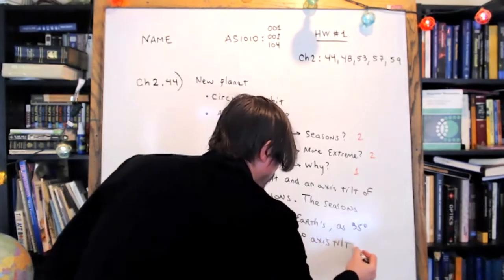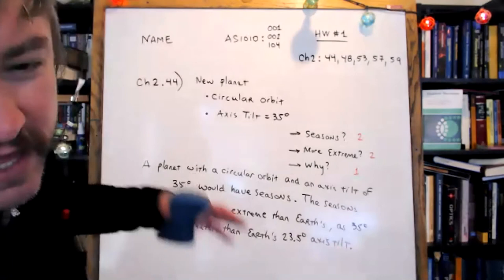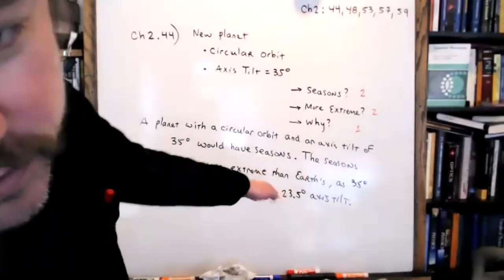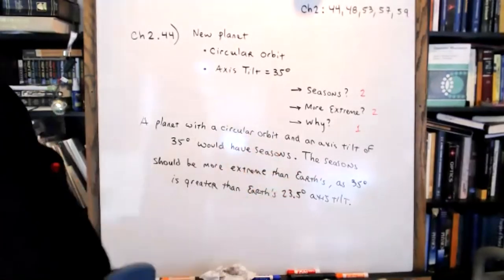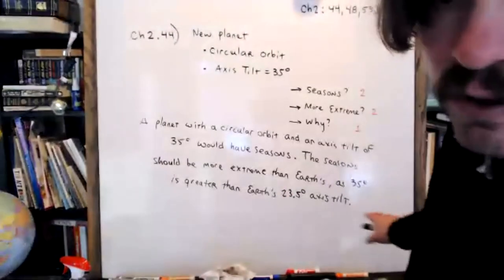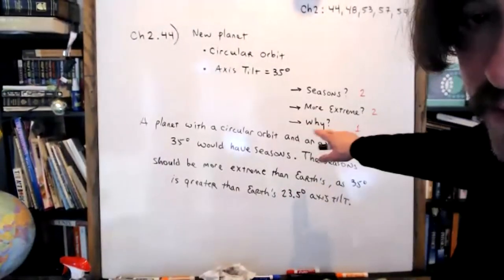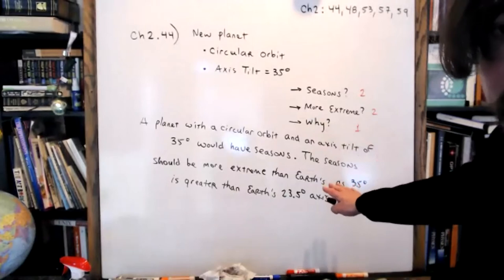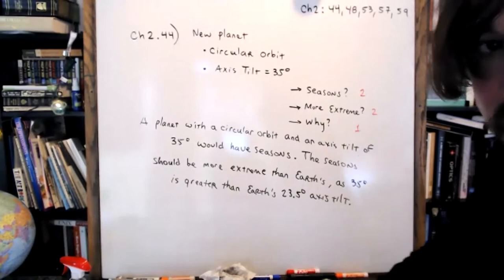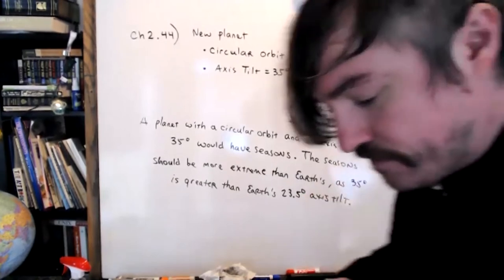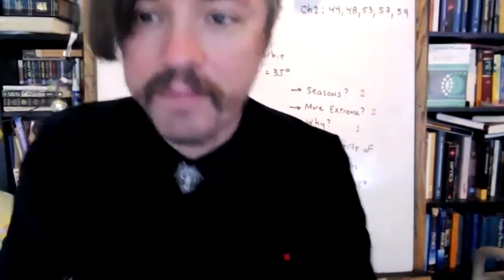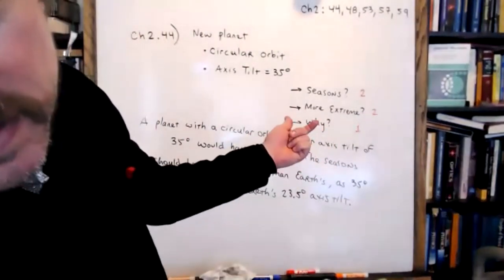So far, I'm enjoying this answer because we have a lot of technical information. We're answering the questions, and we're also throwing out there that we know what Earth's axis tilt is. It's 23.5 degrees. Now, that might sound like a why, but I don't think that's enough. We've just mentioned that the seasons are more extreme because the axis tilt is greater than Earth's. And now, Zach, since you made the mistake of trying to answer a question, this part I think is complicated.